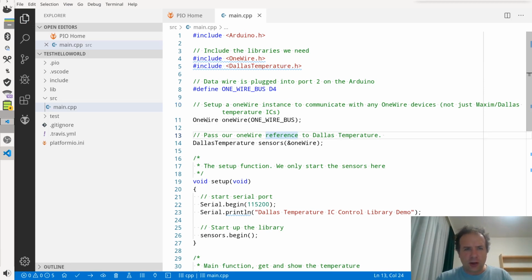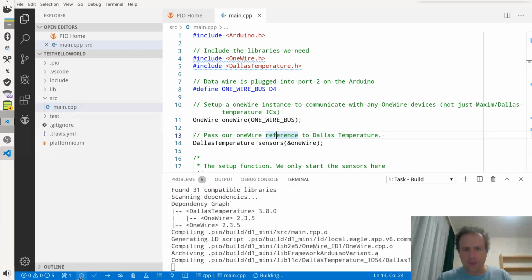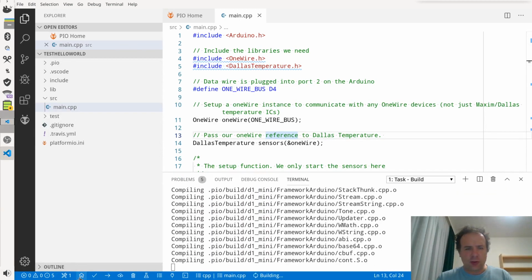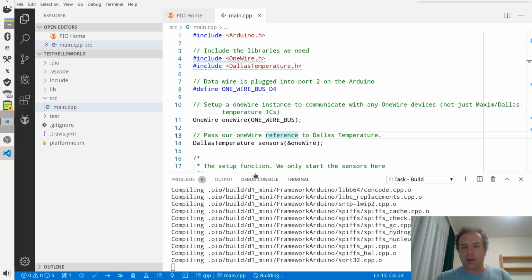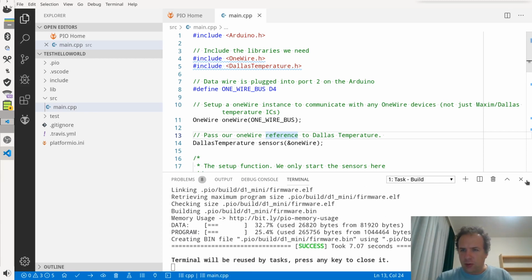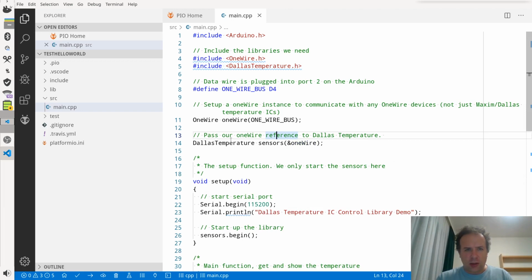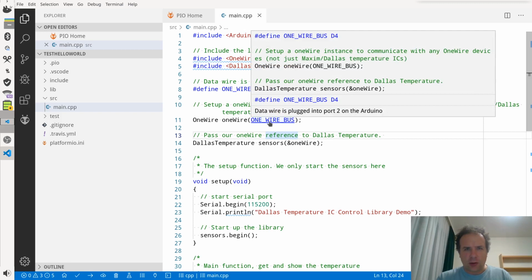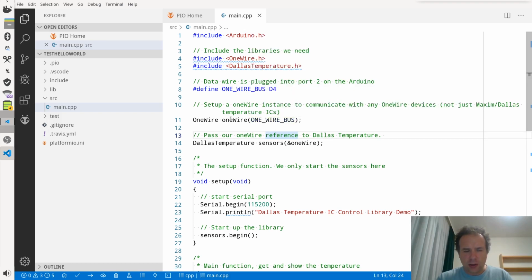The cool thing now is, when we compile that, after the compilation we can navigate around because it's PlatformIO combined with Visual Studio Code. So I can check on some things. You can see here how our one-wire bus is defined.